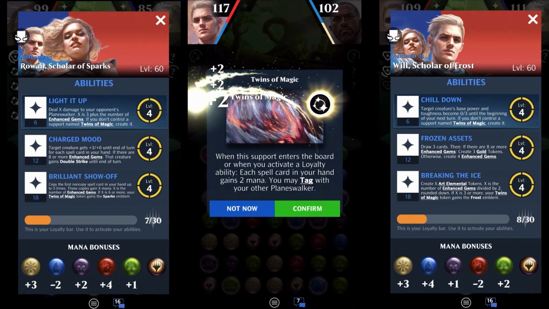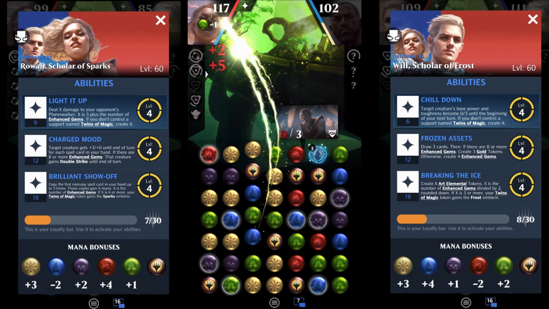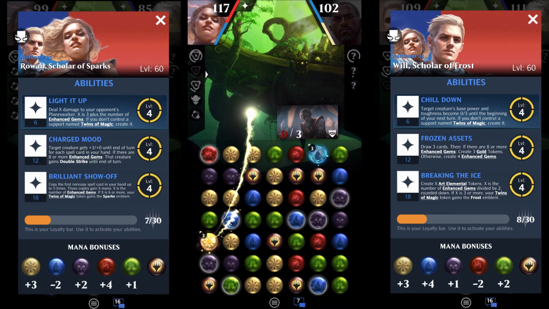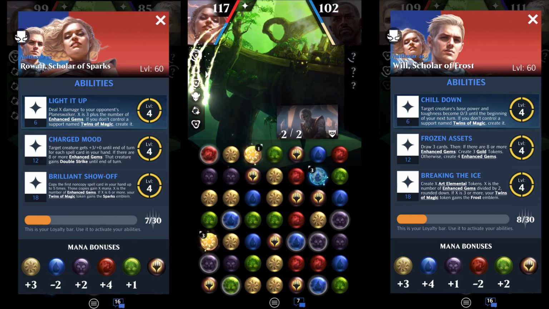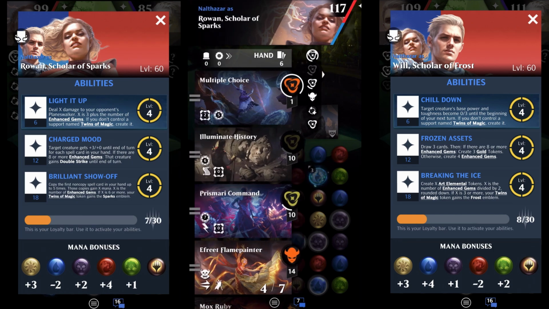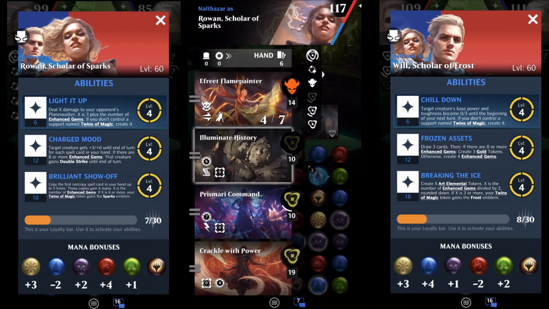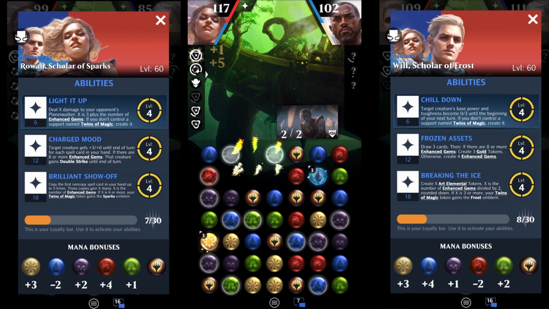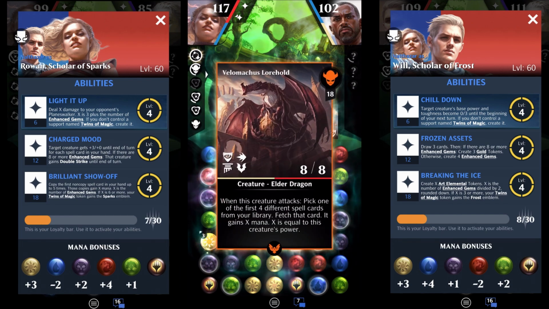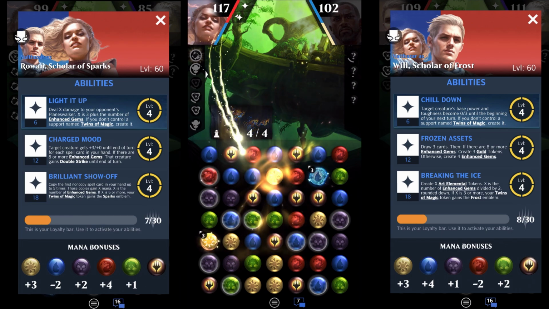So right now I've got Will out, and so now here I am going to use Will to swap over to Rowan. And so the first ability swaps me over. It's going to get that Twins of Magic token down on the battlefield, and it's going to make it so that red matches are going to be better for me than blue matches. Now, sometimes when you're using this Planeswalker, you're going to want to be making him or her swap based on what gems are on the battlefield. Simply, it's going to make it so you can do more with your hand. And so you'll actually see me do that, I believe, in this match.